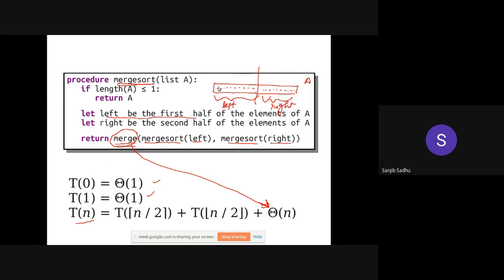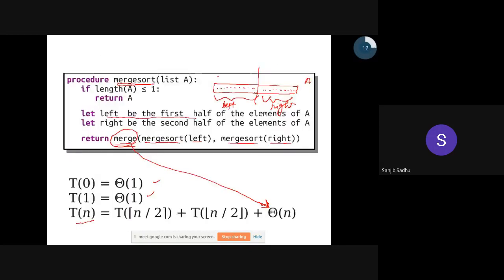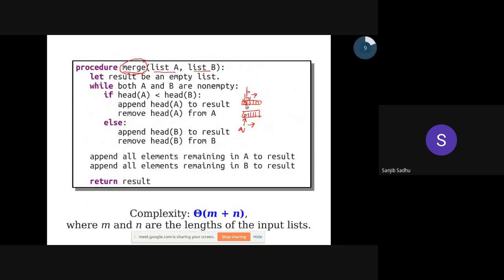So that's why you are using two pointers that I told you, P and Q. Which one is the largest? In this way, you know this procedure. So you need to access all the elements of this list as well as this list to find out the final sorting of all the elements together.